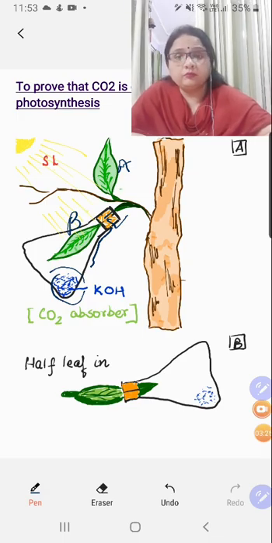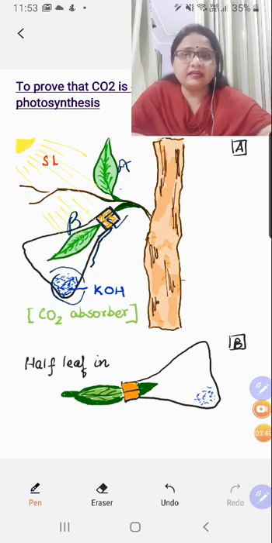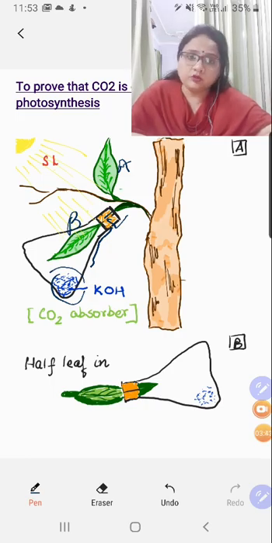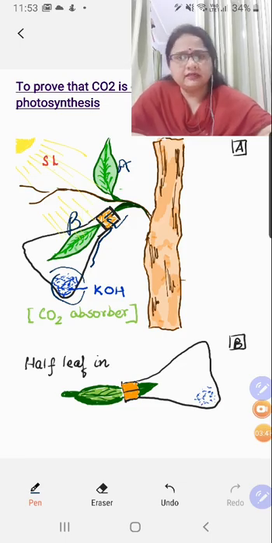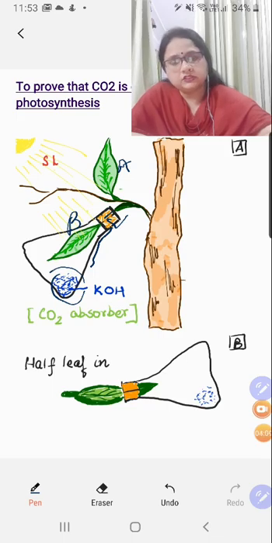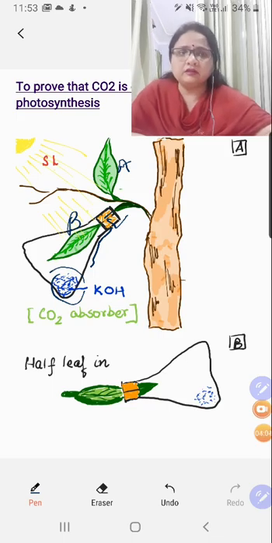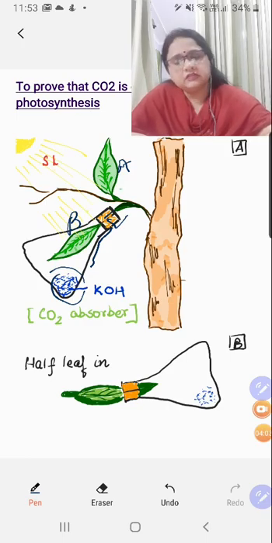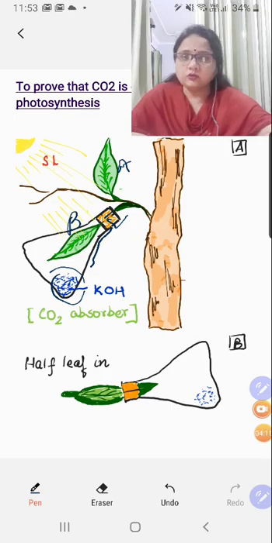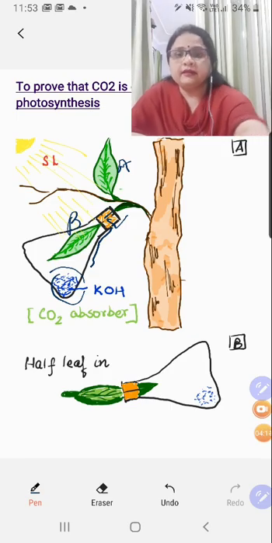Rather, when you blow air across this calcium hydroxide or lime water solution, it turns milky. That means it is an indicator of carbon dioxide but not an absorber. Mind it. Whenever such questions are there, asking whether you can use anything and whether the setup will give a fruitful result, suppose lime water is there, then you would say no. And what could be the alternative here? In that case, you will write KOH or NaOH. Right, children? This is just an extra thing because sometimes I have seen such questions in the figure based questions. So take care of that, right? So again, we are getting back to this setup.